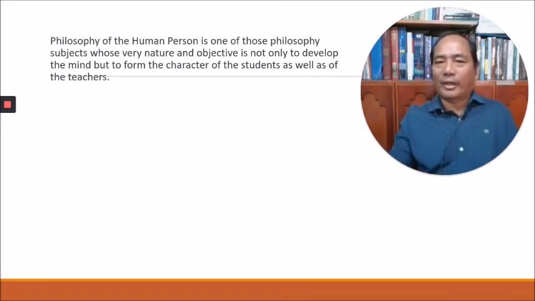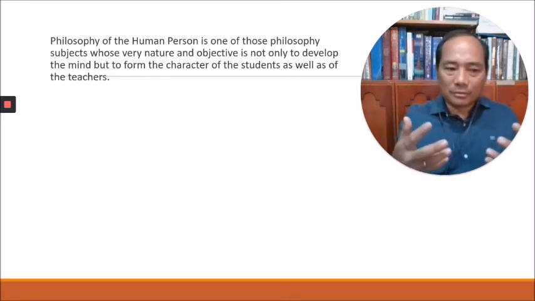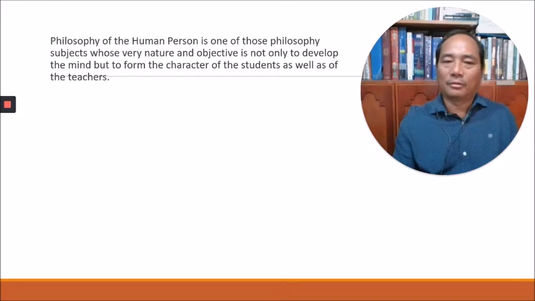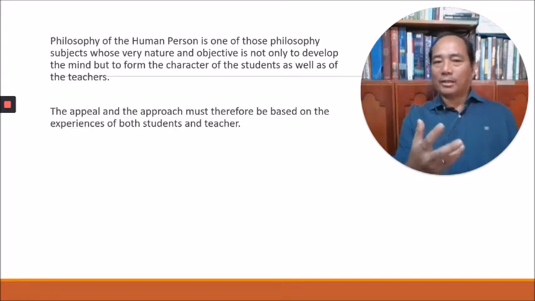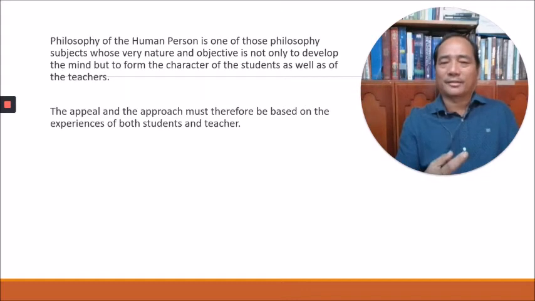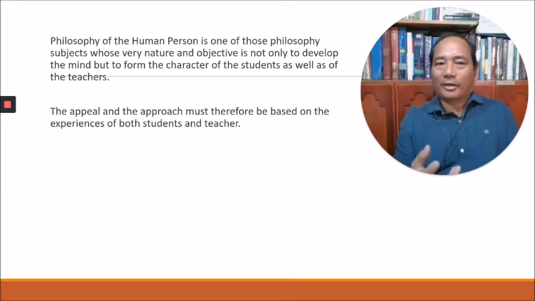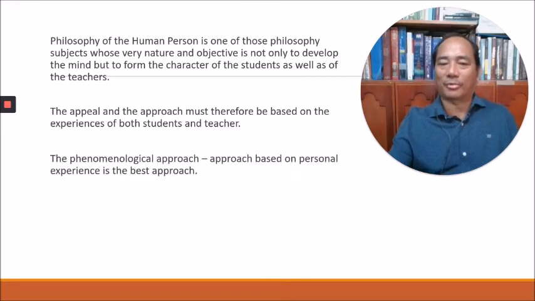And what is the better way of appreciating the nature of the human person than forming our character as good human beings, as good human persons? And this goes both to the student and to the teacher. So the appeal and the approach must therefore be based on the experiences of both the students and the teacher. Because we are not just talking about the human person. The human person is actually us, the students and the teacher. We are discussing something about ourselves as human beings, as human persons.